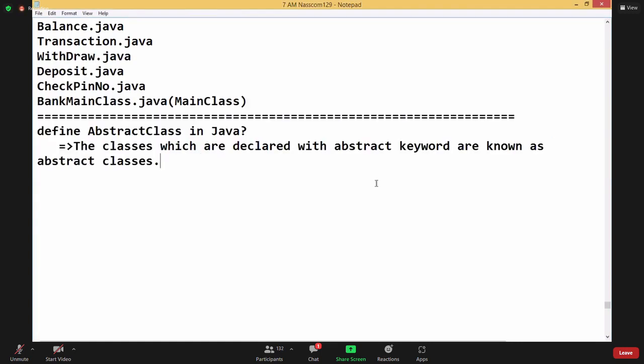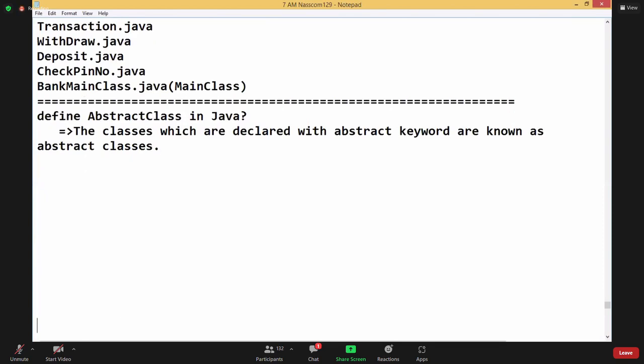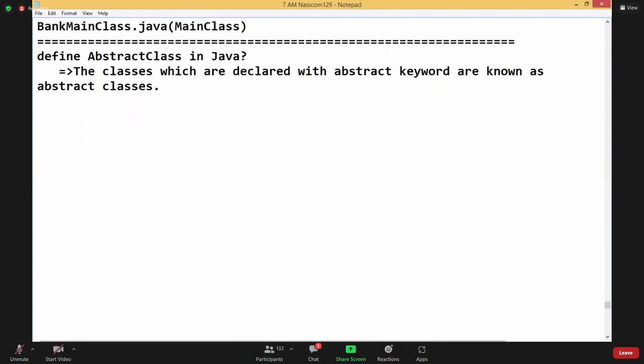The classes which are declared with abstract keyword are known as abstract classes. See there?